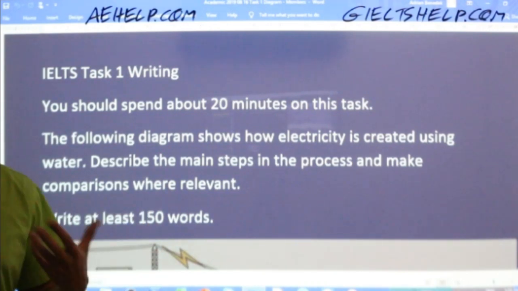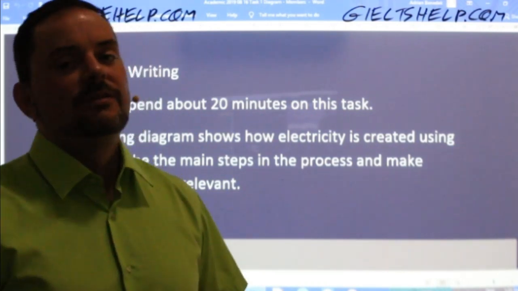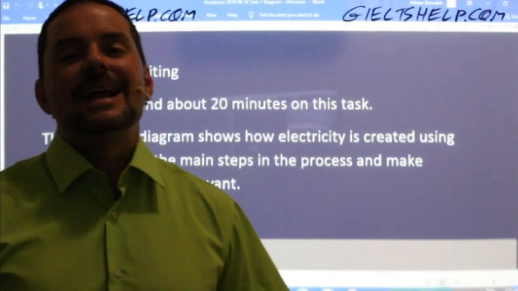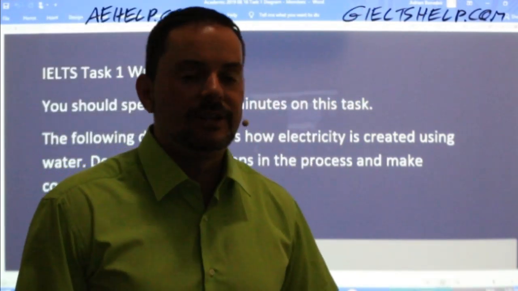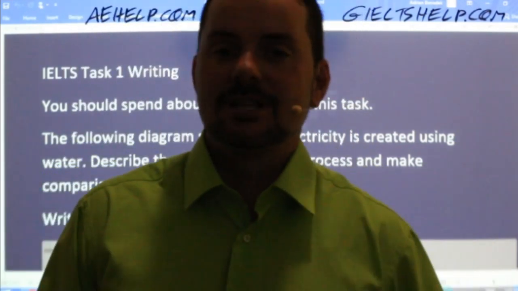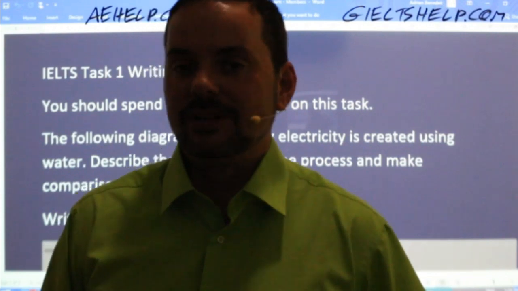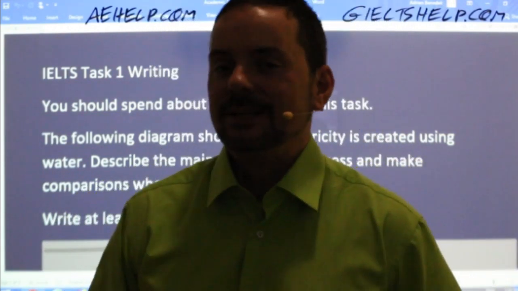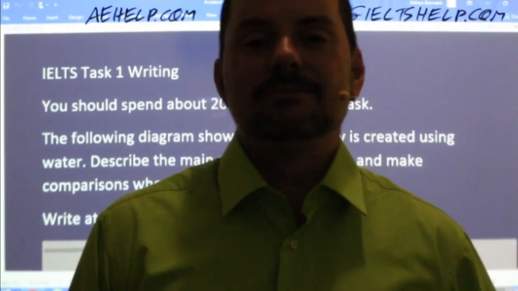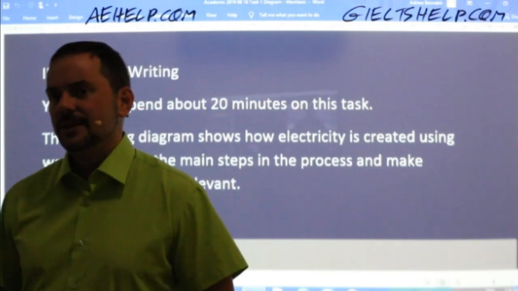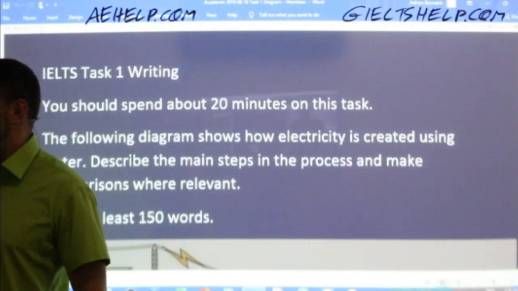Again, just a reminder, students, members, if you want to get a high band score, band 7, 8, or 9, you have to write at least a minimum of 150 words, not less than 150. You will lose marks if you write less than 150, and not just 150, because if you write just 150, you have some grammar mistakes and missing information. It's very hard to get a good score. So, hi, Amarjeet.